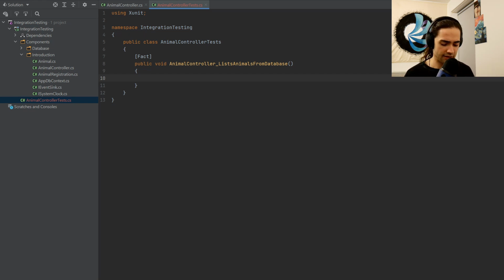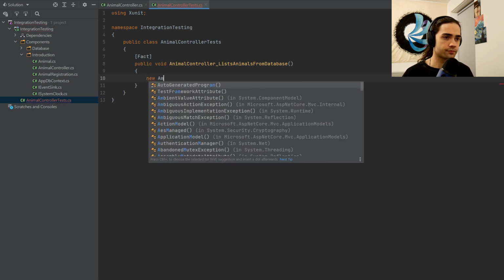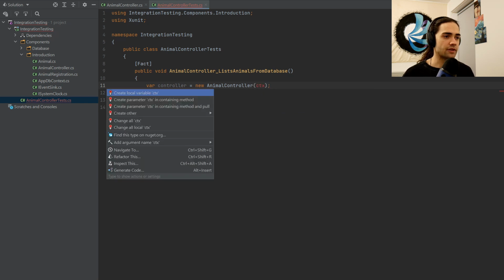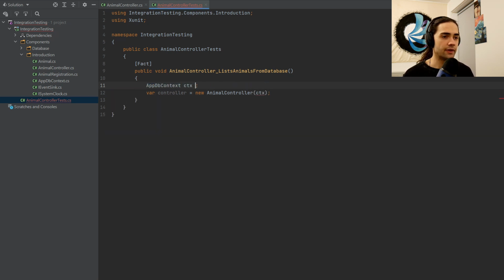So anyway, let's go ahead and create a new AnimalController. This will require a context. Let's just call this controller, and here we'll pass a context. We'll create a context. There it is.